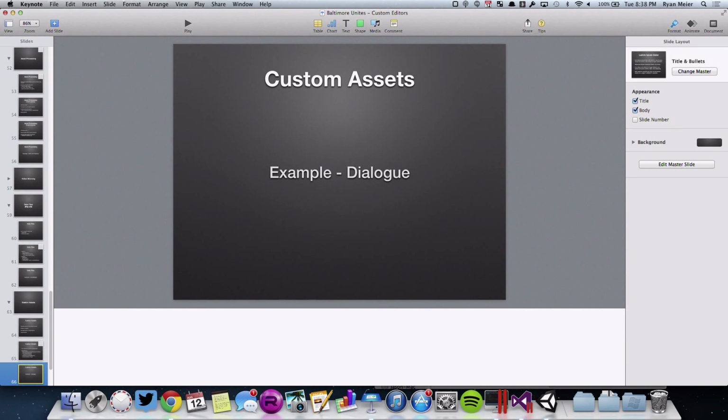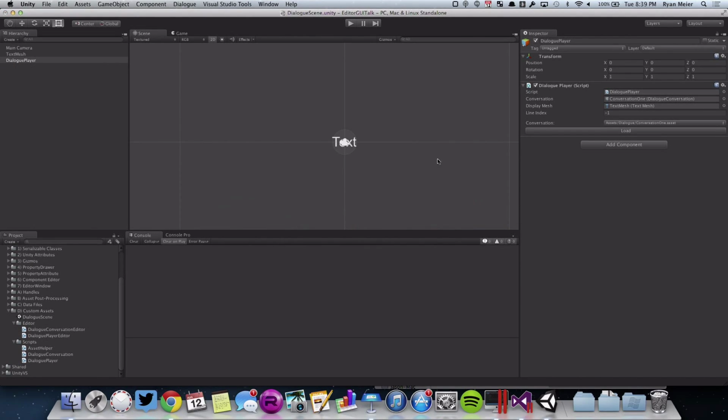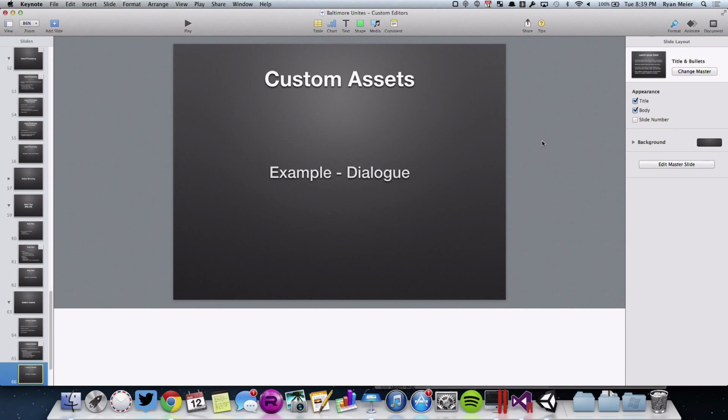Question. For that, and for one of the previous examples of the game board, you had to click basically regenerate. Can you set it up to do that automatically? Yeah, you could pretty easily do that. I just didn't happen to for this. With that, whenever you're setting the data, you just want the object to, in that function, regenerate itself. I actually thought I did that for the game board, but apparently I didn't. All right, so where was I?